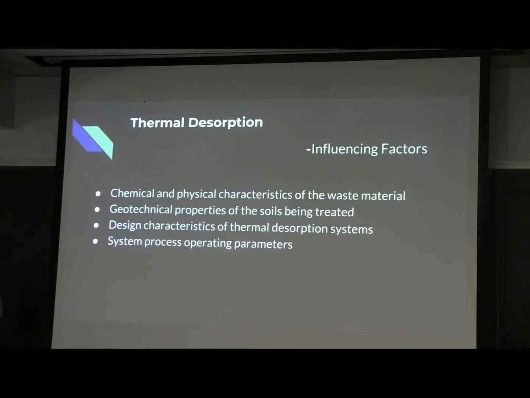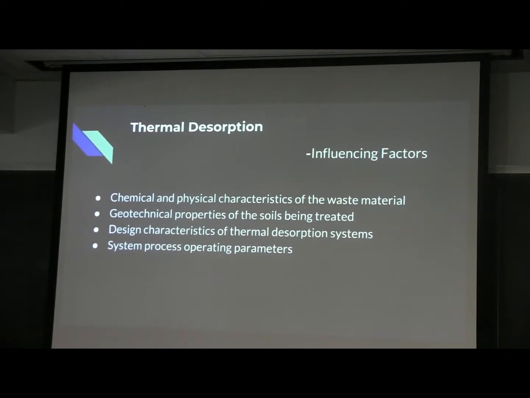So some of the influencing factors are listed here: chemical and physical characteristics of the waste material, geotechnical properties of the soil being treated, design characteristics of the thermal desorption systems, and the system process operating parameters. These are mainly what companies look at when they're deciding if this is the right method to go about remediation.